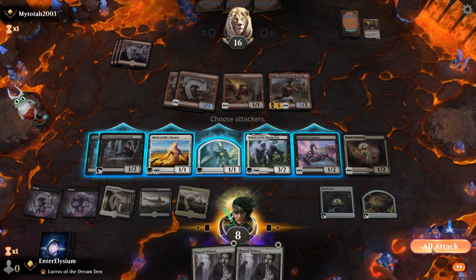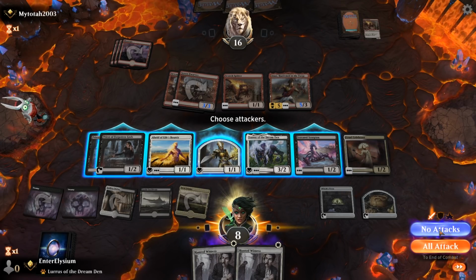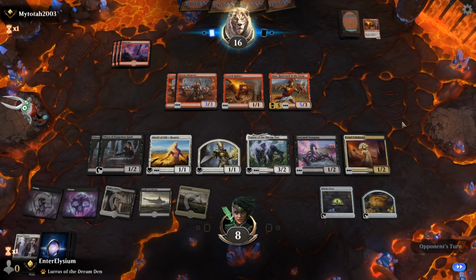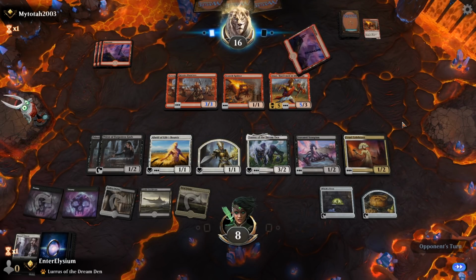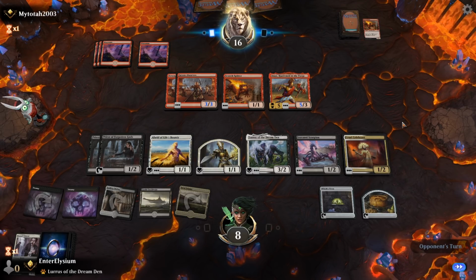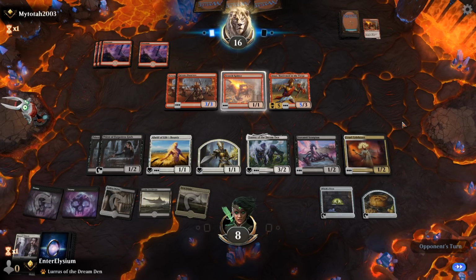We can do that instant speed, though, so I'm just going to say for now, no attacks. And then again, we can respond to them with stacks instant speed. That's one of the things I really like about sacrifice, just as a mechanic, is that we can do it instant speed. So if they target us, we'll be like, cool, I sacrifice it instead. At least I get something out of it. It goes down on my own terms.